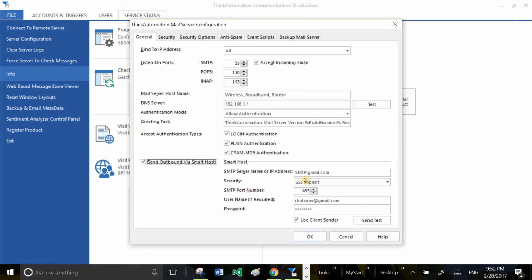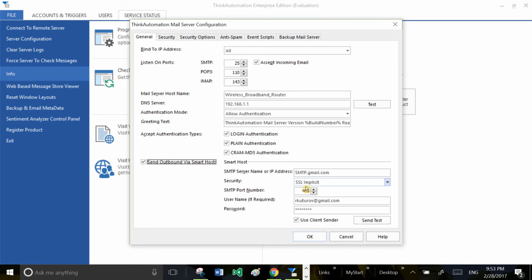So I chose to use smtp.gmail.com. That's the SMTP relay server that Gmail offers for relaying non-Gmail emails.